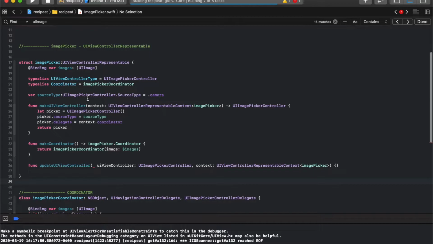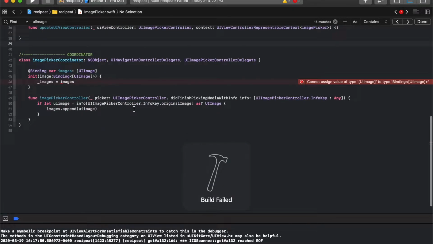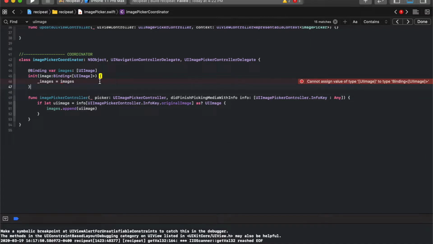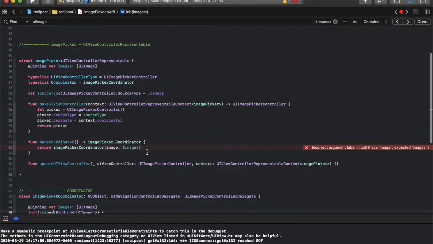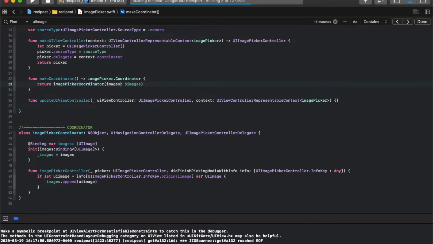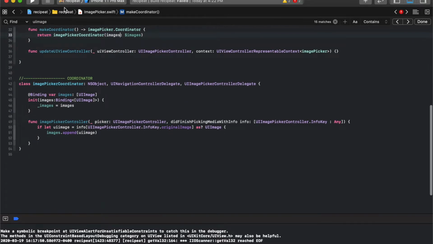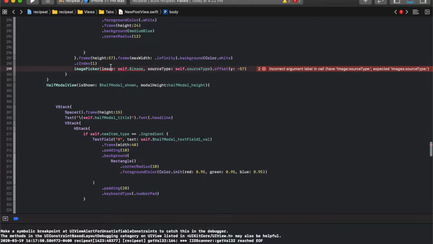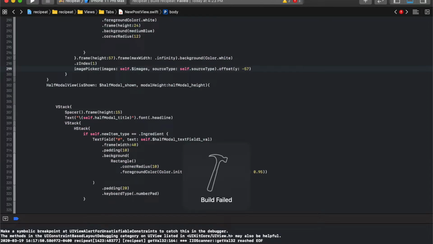Let's run it. We're getting an issue down here. Yes, right there. Save it, little details. Okay, we come back up here. With little changes like that, you run into a lot of the same kind of issues. We have a couple more errors, probably back on the other page. Yeah, images and images. So now we'll try to run it, and let's see what happens. A few more issues. Let's find them.